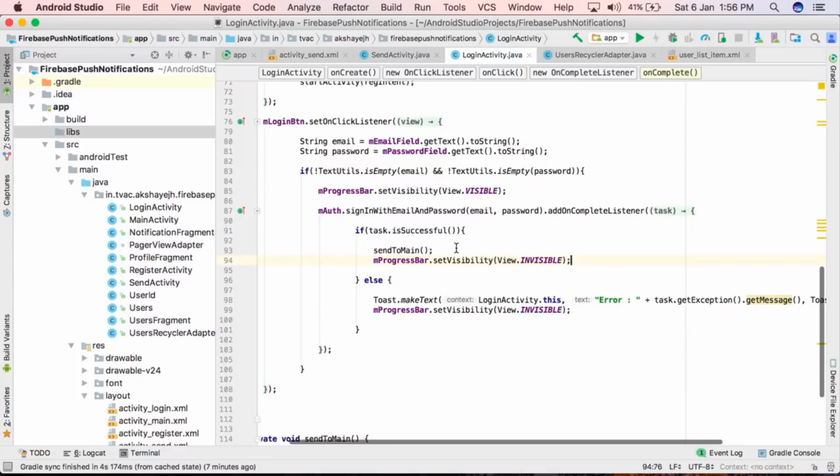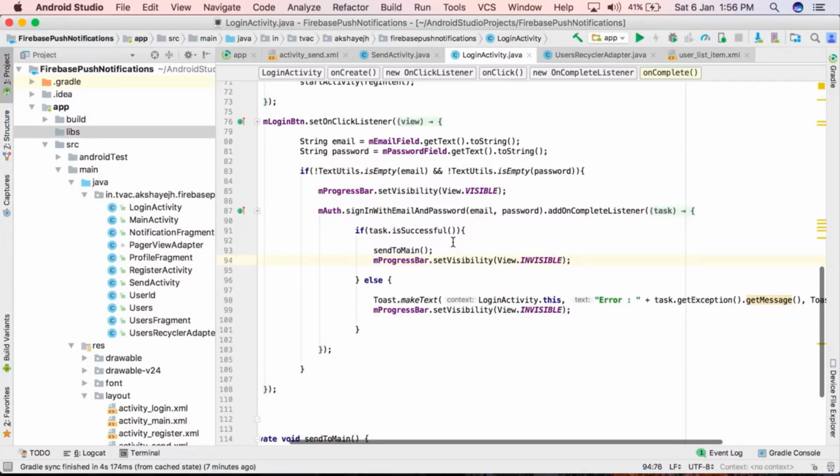Sending to all the users is not what we actually want in this case. Also for the user group, you need to subscribe to a particular group, and that is most probably good for a group that you want to send notification to, but not for a single person. I won't recommend that. For a single person, the best way is to use token ID. So that is what we are going to do.